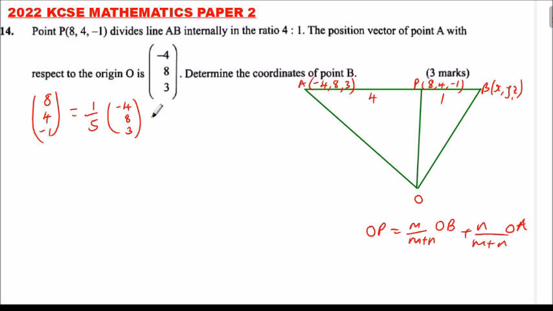Then we say plus N is 4 divided by 5, the coordinates of the column vector OB. We use the coordinates here are X, Y, and Z. If we are able to get X, Y, and Z, then we will be able to determine the coordinates of point B.